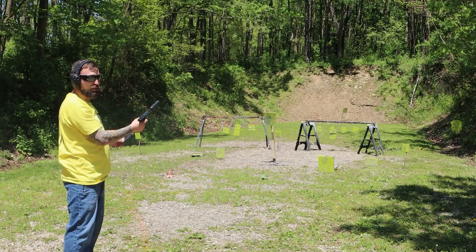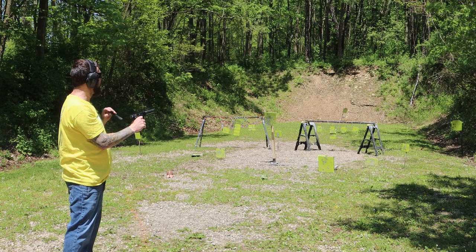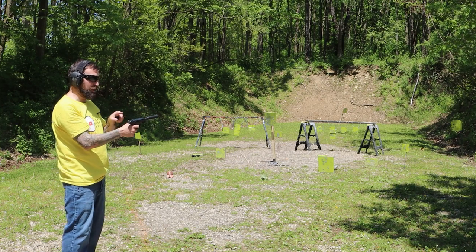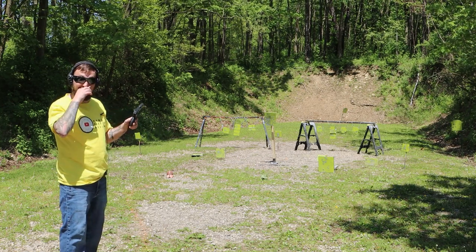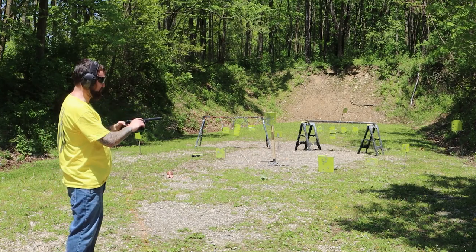With this on there, you do have to aim a little higher than you want to, but that's definitely something you can adjust to with this. You can use the regular sights, nothing new, nothing different with this style of suppressor on here. So that's pretty cool.